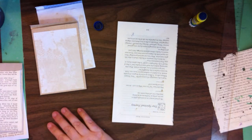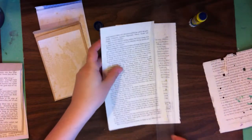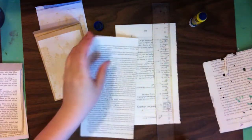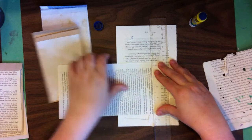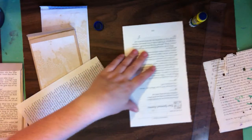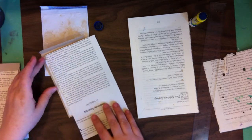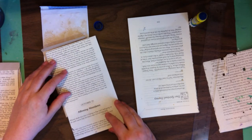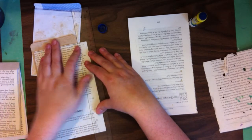All right, so I'm going to use a different book for the next ones. What do we got here? Oh, how about some of this? Okay, so let's assume that we just don't want the edge there or there. And then let's measure the rest to size. Okay. So there.